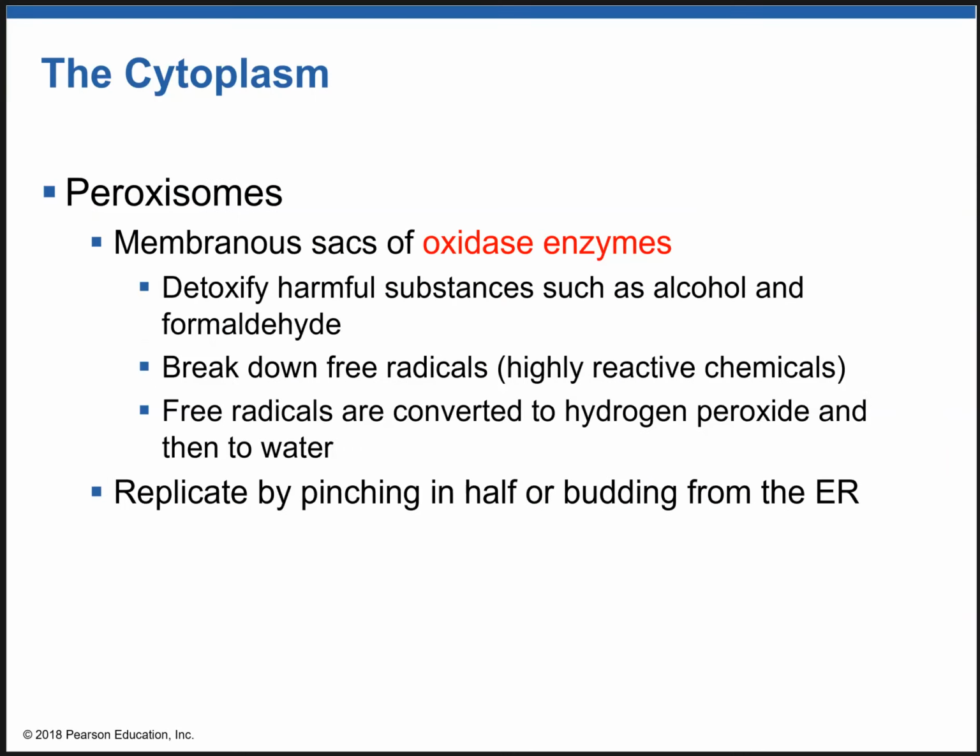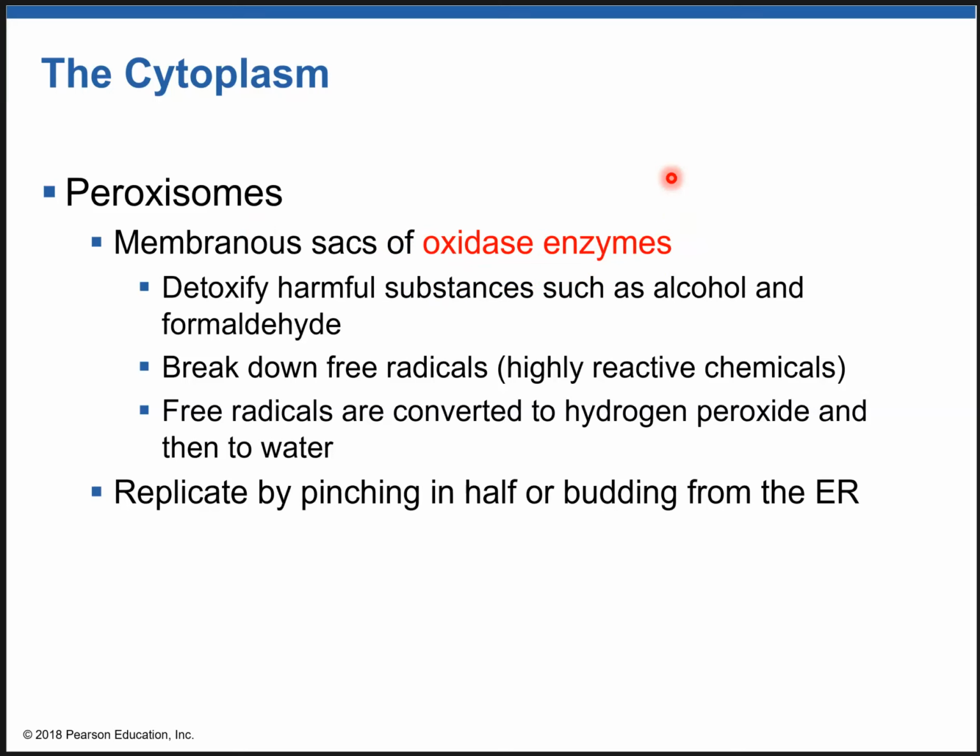Alright, so the other structure that requires proteins in the cell are peroxisomes. Peroxisomes are also membranous sacs that function in detoxifying in a cell. So apart from smooth endoplasmic reticulum, peroxisomes also function in detoxification inside the cell. The membranous sacs of peroxisomes contain specialized enzymes known as oxidase enzymes.